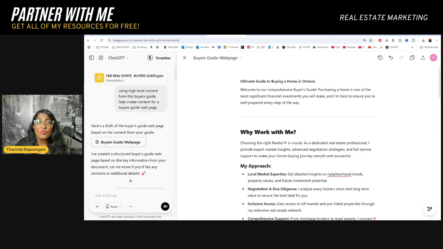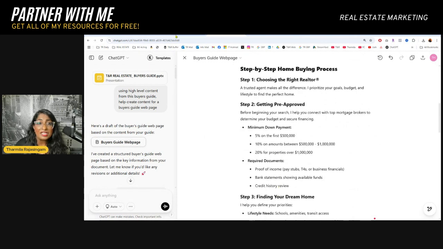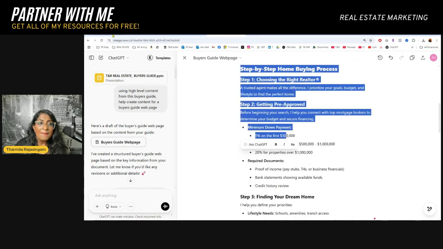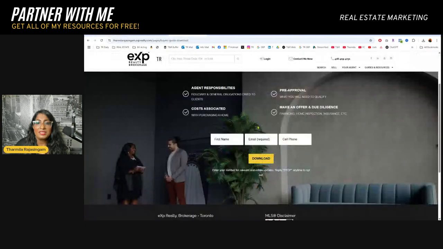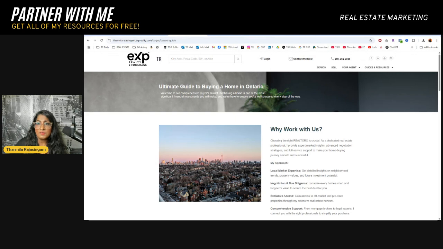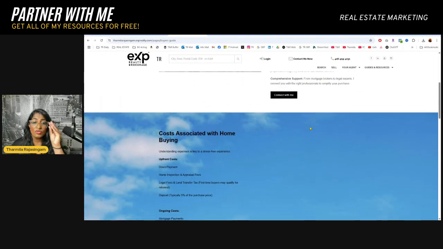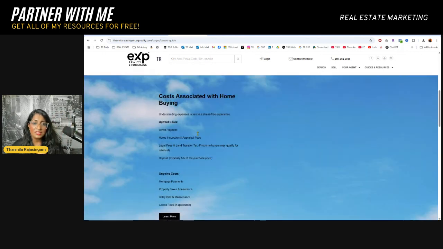But guess what? This is why I love ChatGPT so much. Even though I could have been so much more clear in my ask, I kept having conversations saying, hey, fix this, make this a little bit more concise, because I can go back to my template. Look at this, I copied and pasted it into my page right here, which I'll show you. So this is the page that I built using content from ChatGPT, which was taken from my own buyer's guide, right? And this is great because now it's not sitting in a PDF somewhere. It's going to help me with ranking on Google search engine, because the text is embedded into the website, which is very key.